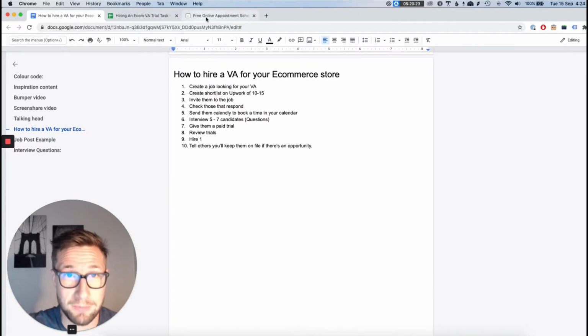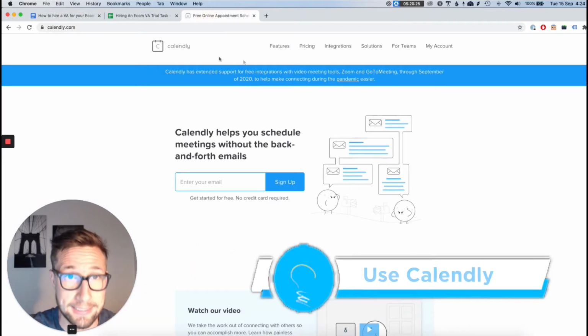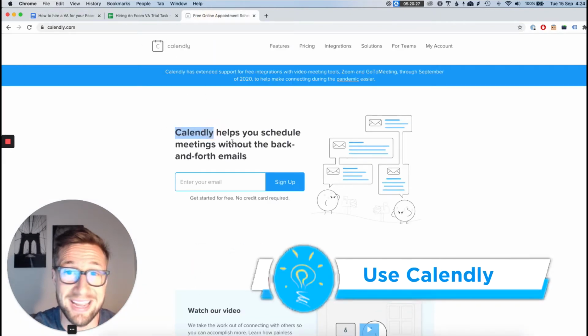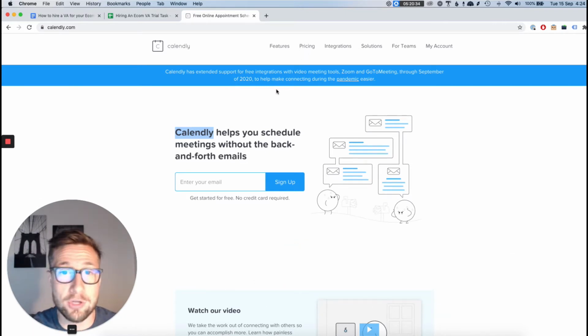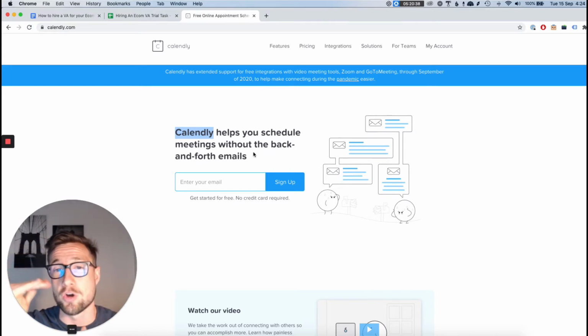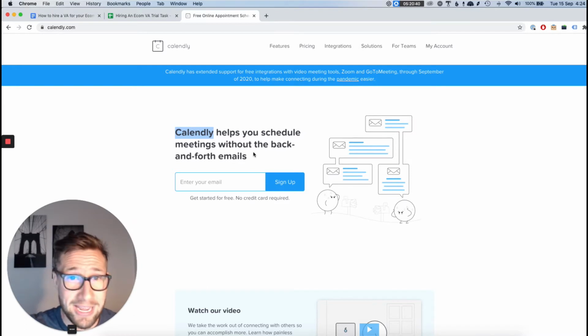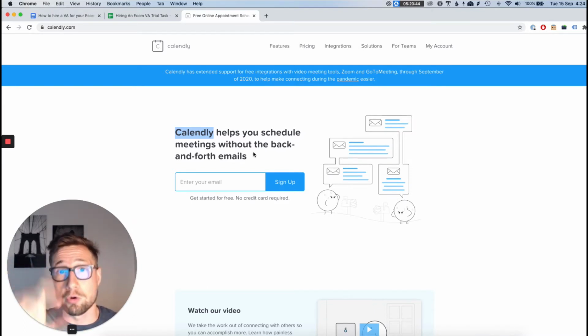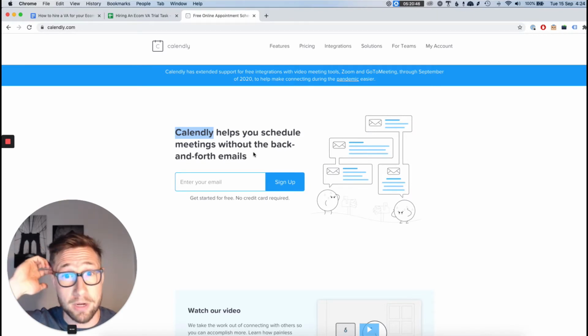So what I do here, this is really important, guys. Another big tip is to use Calendly. Calendly is software, and there's a version that is totally free, and it connects in with your calendar, your Google Calendar or whatever calendar you have, and it allows you to set some time where you can take calls. So maybe it's between 9 a.m. and 1 p.m. every day. And it checks if there's a conflict, if you already have a meeting, and it blanks that out so no one can book a call.